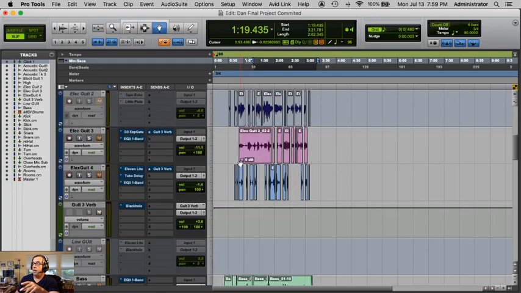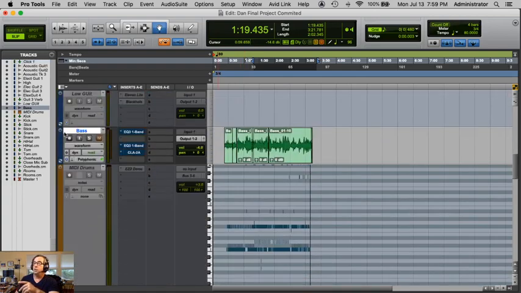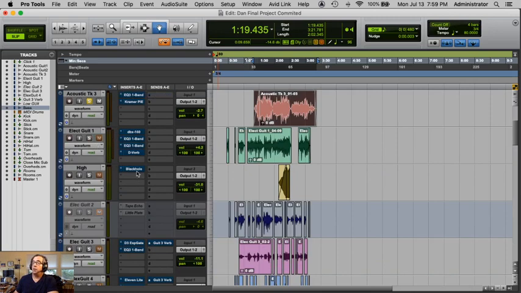To give you an overview, I started out with these acoustic guitars. Then I added a bass guitar, and there it is. I added the bass, and then I went back and added a bunch of electric guitars, and I mean a lot. That was probably the hardest thing to do because of the situation I was in.